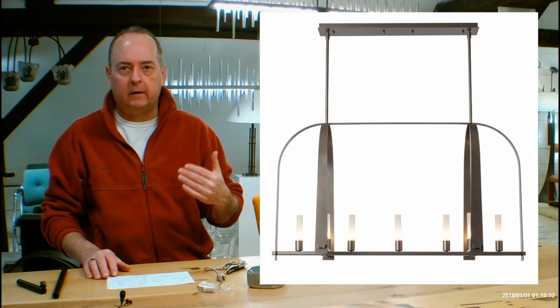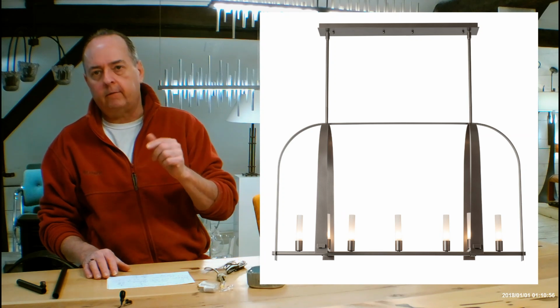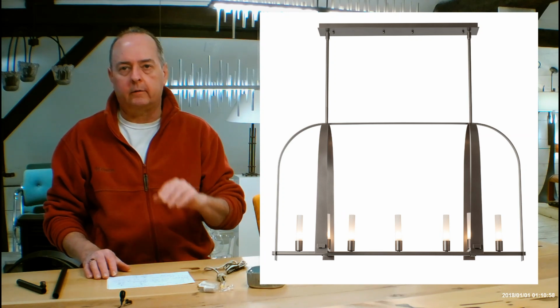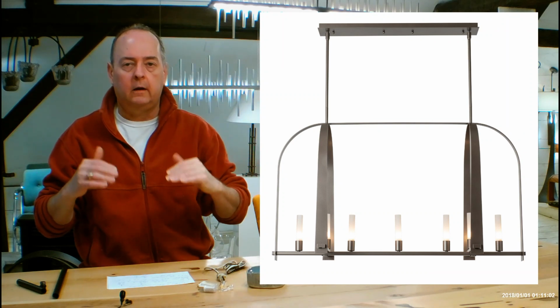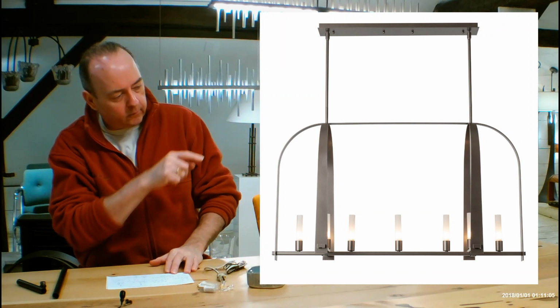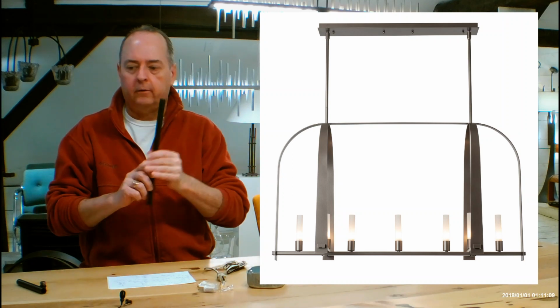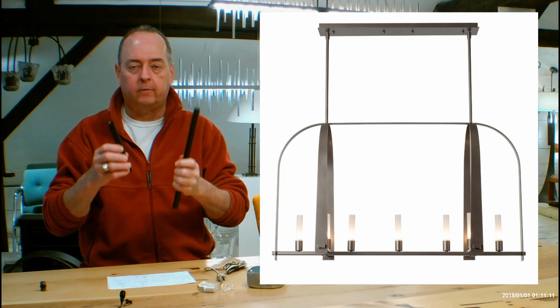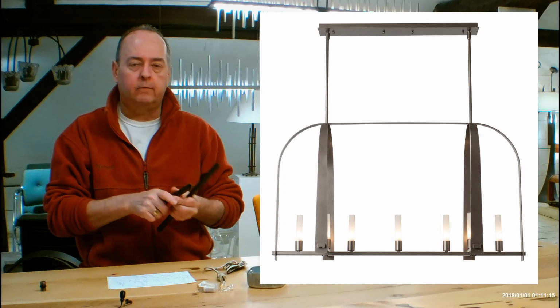Overall height, it's going to give you a range. It's going to start off at 29.3, and it's going to go to 71.3 as standard product. And that's going to be broken up into different overall heights, and you're going to see that in a chart. The chart is way down there in the corner. It's going to show you all of the different heights that you can get using the system of interconnected rods from Hubbardton Forge. And it's going to show you which rod combos are going to get you to each of those.